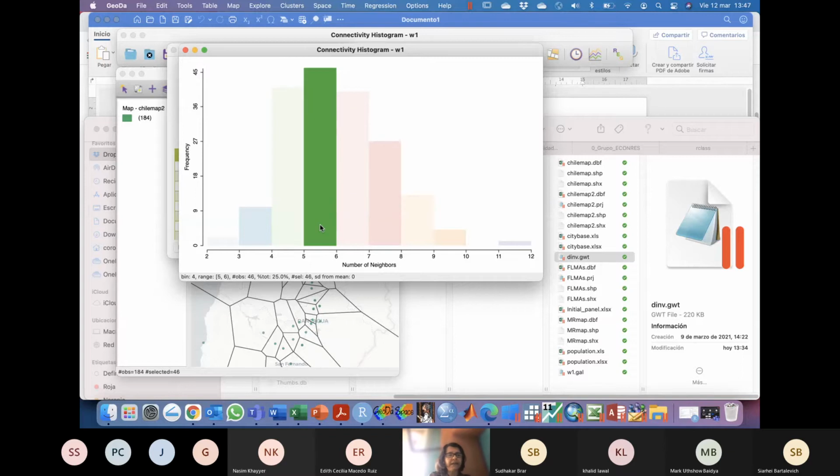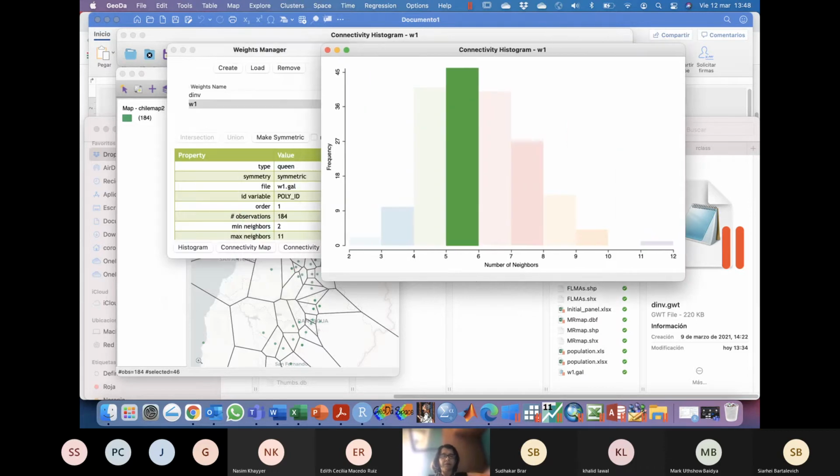In this case, it is closing 5 and opening 6, so it means having 5 neighbors. Having 5 neighbors, like having 4 and 6, is what predominates when I build these Thiessen polygons here for the Chilean urban system. What predominates is having 4, 5, 6.